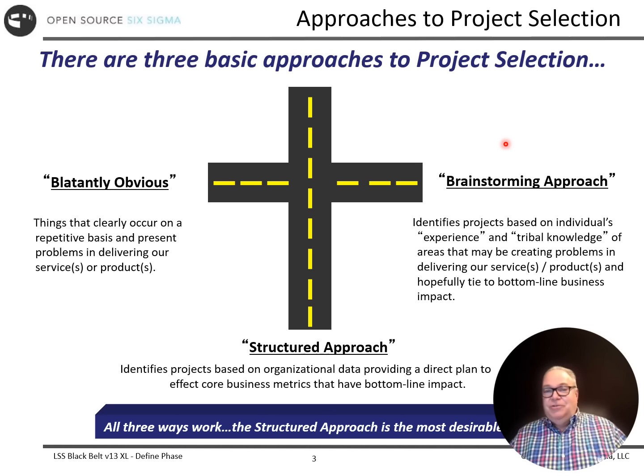There's a brainstorming approach. If our hopper is pretty empty, we can get all the people in a room, and we can think of, well, what are some project ideas? But what I would like to take you through in the next few slides is putting some structure to selecting projects. Certainly, we can start with brainstorming. We can add in some of the blatantly obvious, but we'd really like to make sure that from a return on investment standpoint, we're working on the projects that are going to give us the best bang for our buck and the resources that we're going to expend.